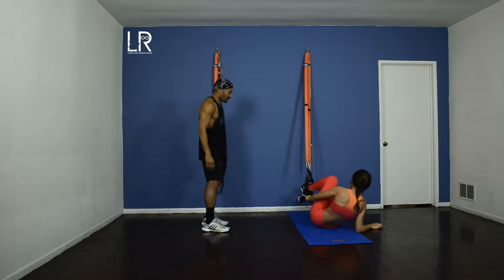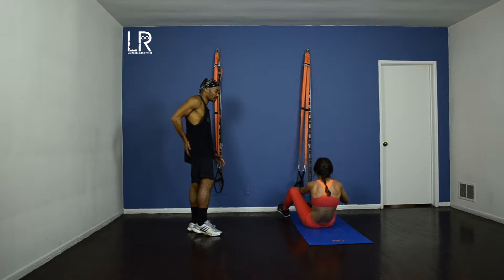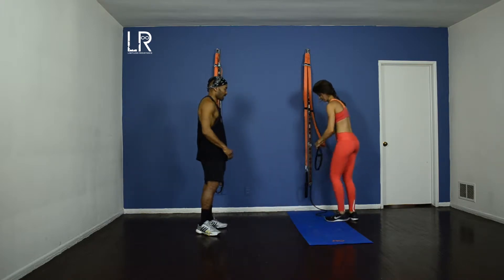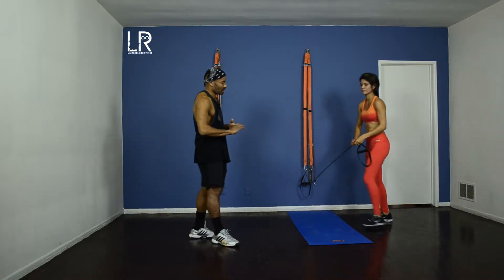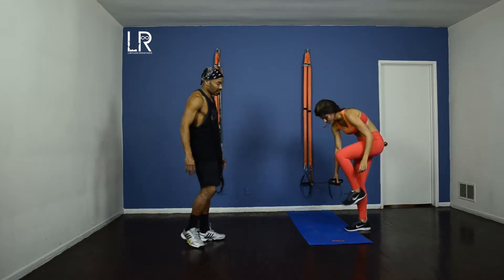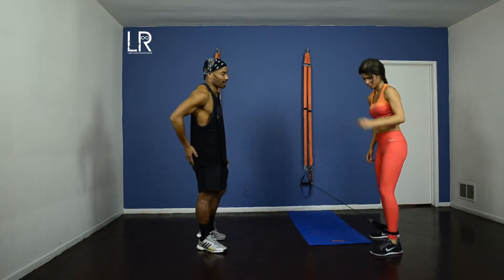Come on up to your feet. Now let's get the abductors working. As we get the abductors working, we're getting the glutes also firing too. Take off a handle and put it onto the black band at the very bottom. Right here we have the black band — that's the intermediate band, medium intensity. Not too heavy, and it's good for her since we're just starting to warm up. We just want to get those abductors working and her glutes firing.